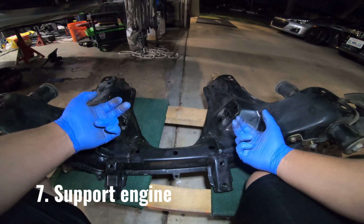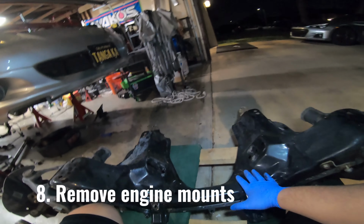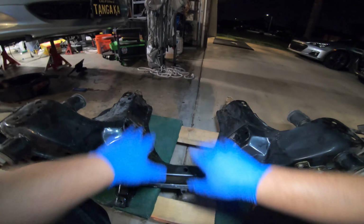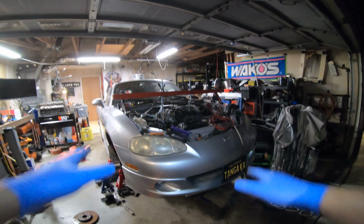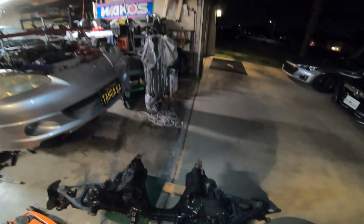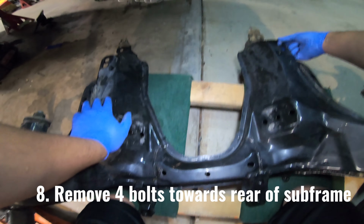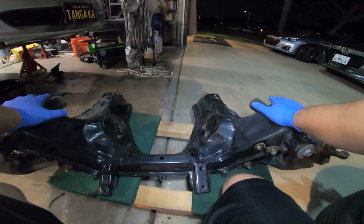So on the opposite side underneath, you're gonna go ahead and pull those out, but make sure you have your engine supported before you do that. It makes life a lot easier. It's safer. That's when I did it. That's what I recommend. So before you loosen these, make sure somehow you have it supported, whether it's an engine hoist or this lovely support bar. Now these are out. What do? You have 1, 2, 3, 4 bolts, right? You take those out and you're almost ready to drop the subframe.